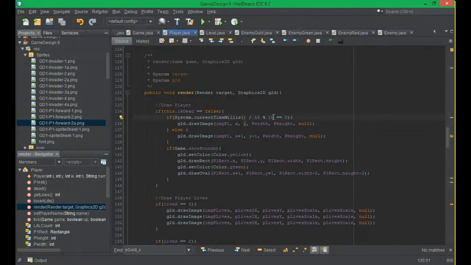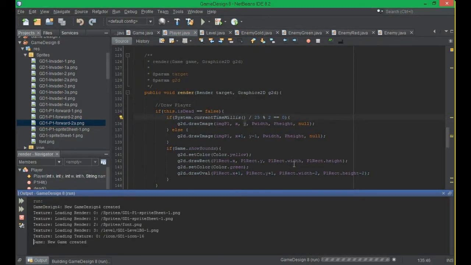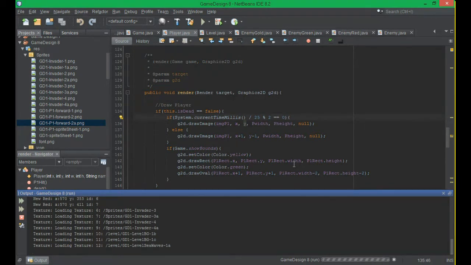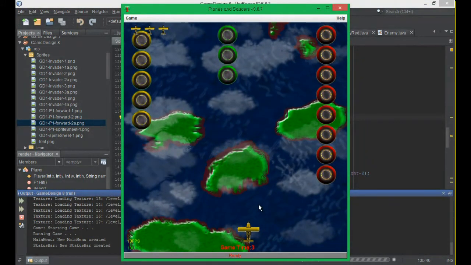It's at 2 and at 25. I don't think that'll make much difference. We need to change these X values. Yeah, that's terrible.